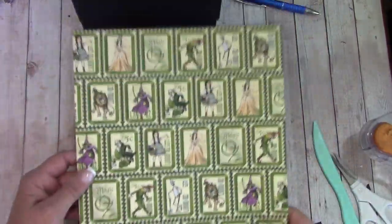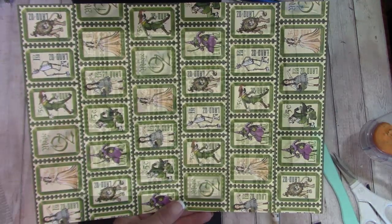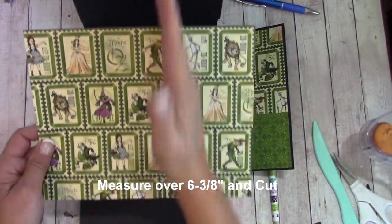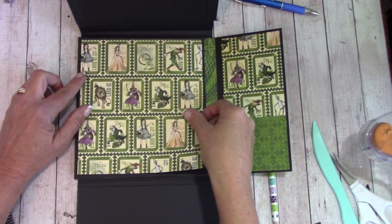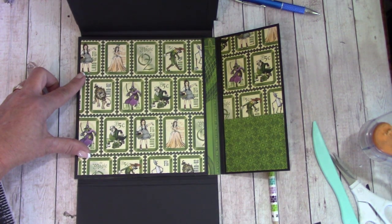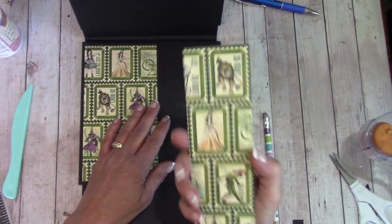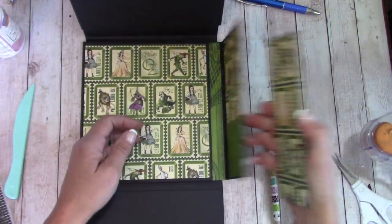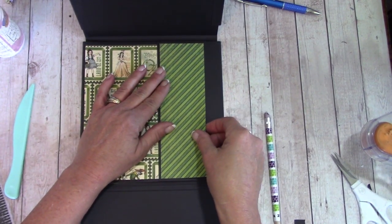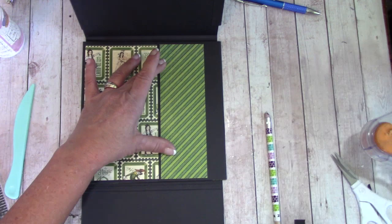Let's leave this alone for now and fold this over. In your reserves, measure over seven inches and cut, then measure over six and three eighths inch and cut. Apply glue and center that, leaving a black border — burnish down. That is our left fold out. In your reserves you will also have a skinny strip — the same height because it was the cut-off. Apply glue and center, giving a black border at the edge, matching up the decorative paper. Glue that down.